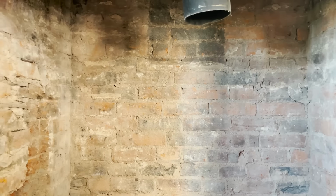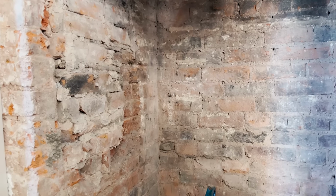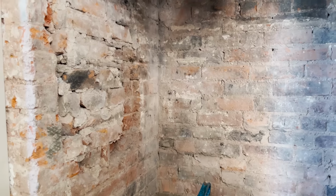Thank you. This is the original brick. You can see some of the black. You can see that there were a lot of sections here that were at some point altered. We were thinking about redoing it all, putting in new bricks, but I think we're going to give it a really good clean, well, my mum is, with brick acid, see how it comes up, and then we'll take a view on it.